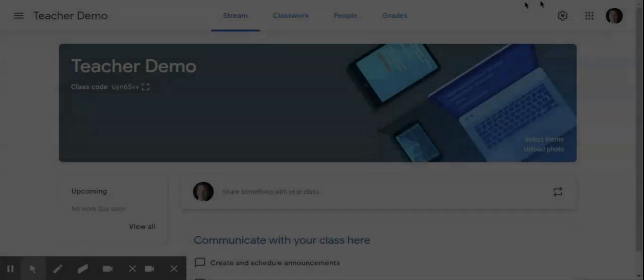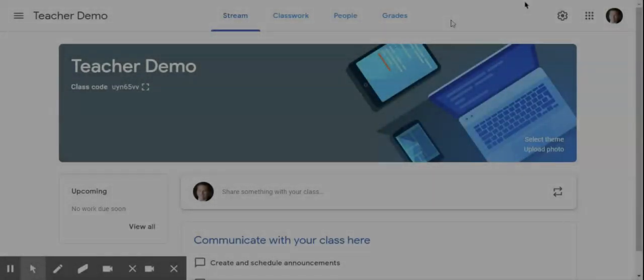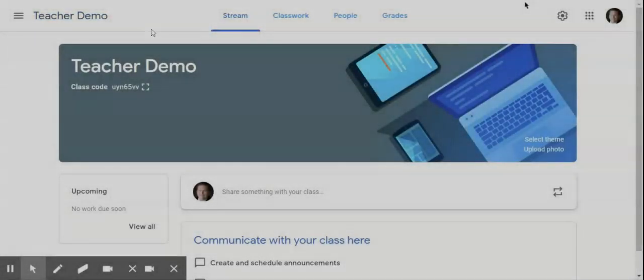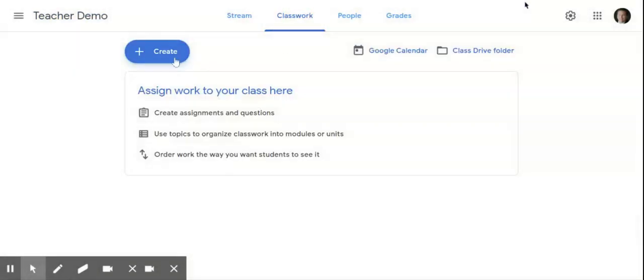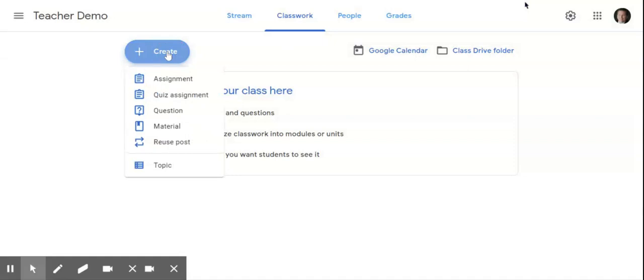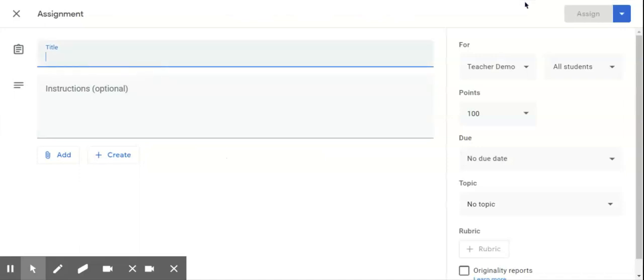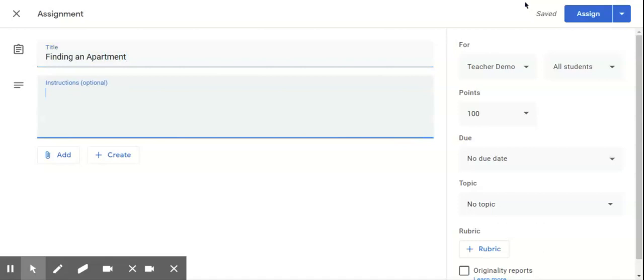Okay, everyone, so now in order to create an assignment in Google Classroom, we're going to be on our teacher main page. And inside your classroom, we're going to click on Classwork, click on Create, and we're just going to stick with the first one for now. So we're going to click on Assignment. You're going to title whatever the assignment is that you want it to be. I'm going to be doing a budgeting assignment, and here you can choose to give your students some direction on what they should be doing.